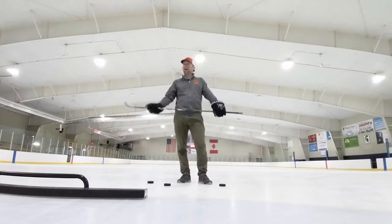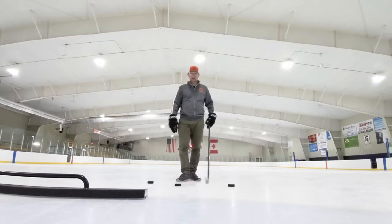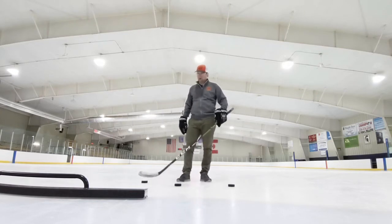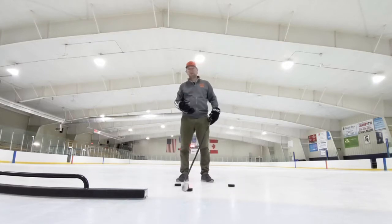We're out on the ice right now because we're renovating the rink, so this is going to be your drill. I don't mean to rub it in, but it is what it is. What you're going to need is a golf ball or a ball. Right now I'm using a puck.